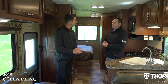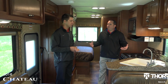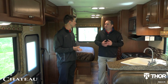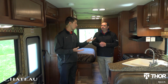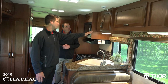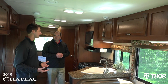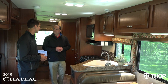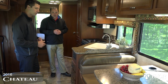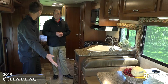Underneath that, we use a 24-foot piece of structural wood decking to provide a little bit more stability as well. Very nice. You talked a lot about the exterior storage and how important it is. I noticed there's a lot of interior storage in this 26-foot motorhome. Right, it's a house on wheels. You bring all your stuff with you when you're going camping, right? So there's plenty of cabinetry all the way throughout on both sides of the coach. Store your pots and pans, board games, anything you want to bring with you. I noticed you guys even maximize storage underneath the booth dinette. No wasted space, exactly. You've got a full extended drawer glide right there for extra storage underneath the dinette as well.